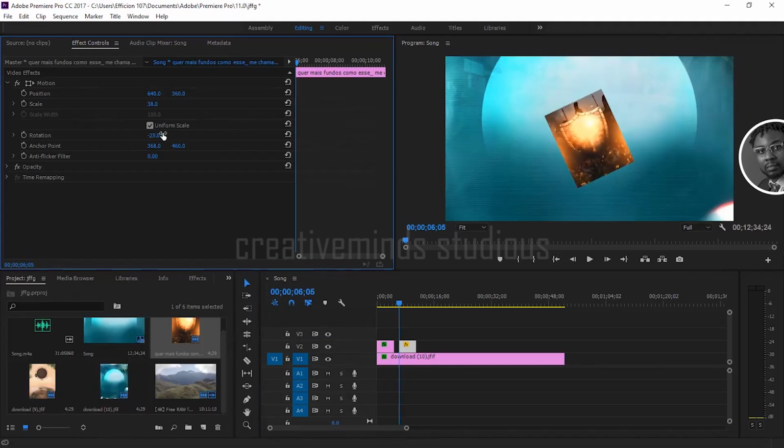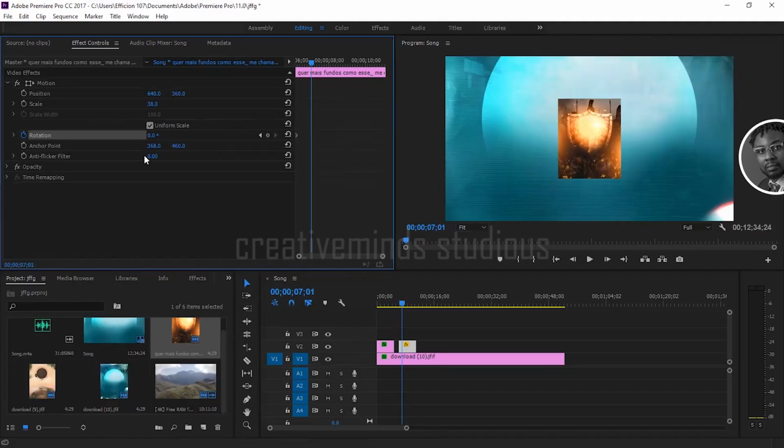Just the same process: create your keyframe by hitting the stopwatch right here, then move the bar forward and drag the degree.